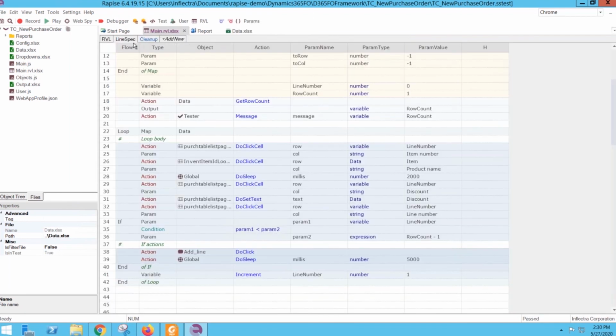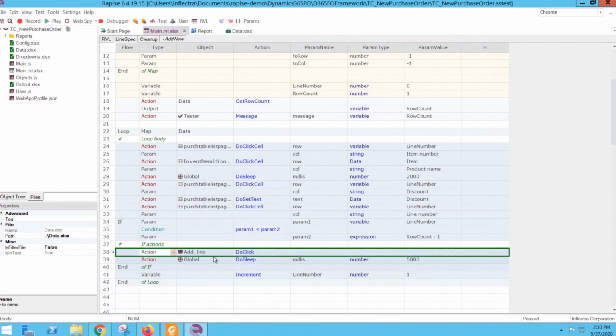And here we have a loop that goes through all the lines on this sheet with all the details, enters the data and clicks on the Add Line button to add one more line into the table. We will implement it from scratch, so you will see how it can be done.